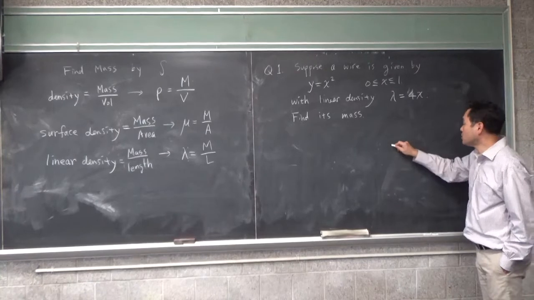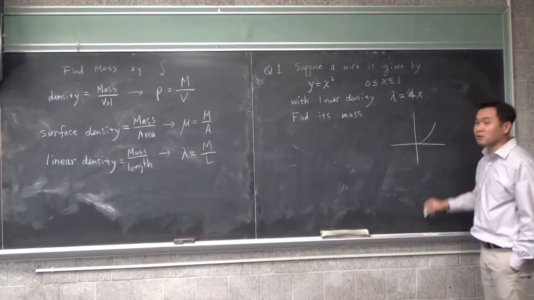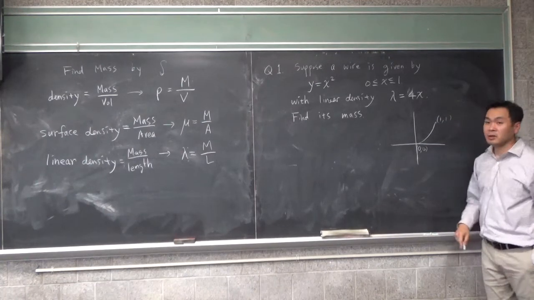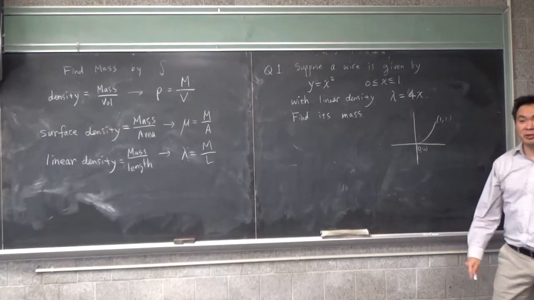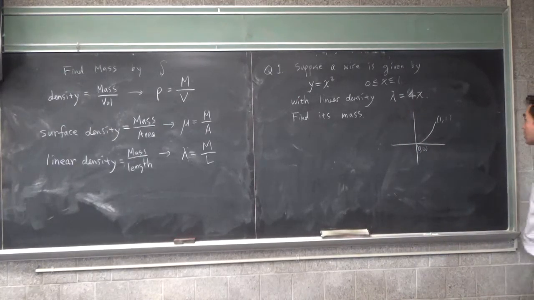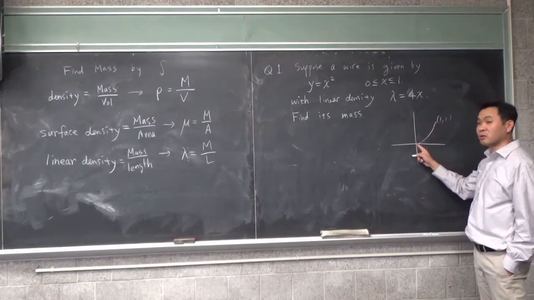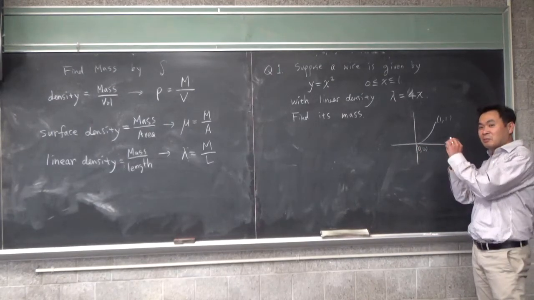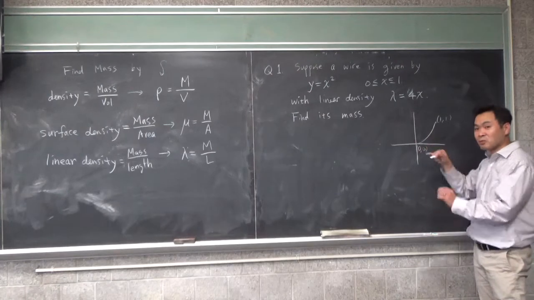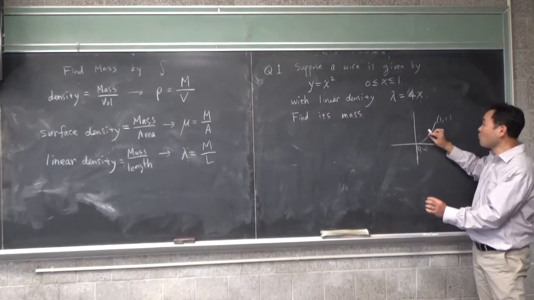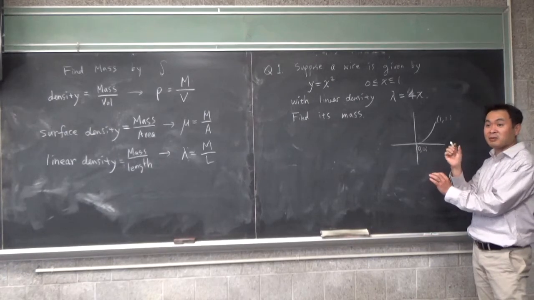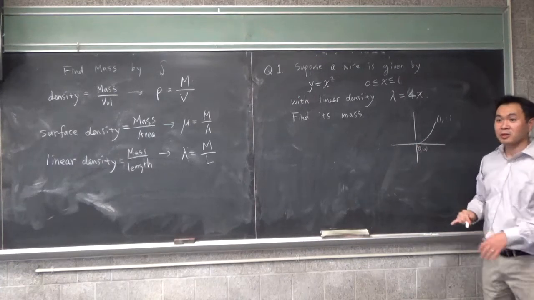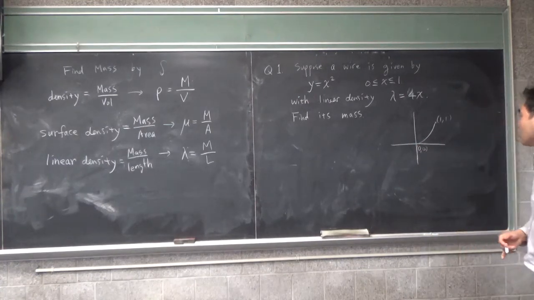Now what does this mean? Well, it's a part of the parabola from 0, 0 until 1, 1. And judging from this formula for the linear density, it's not a uniform object. See, when x is 0, which means you're over here, the density is 0, which means there's almost nothing. So it's like a wire that kind of tapers off. It gets thinner and thinner as you go this way. As you go over here, it gets thicker and thicker, and it becomes heavier, so that the density over here is 4. So it goes from 0 to 4. In that case, what is the mass of that wire? That's the question.